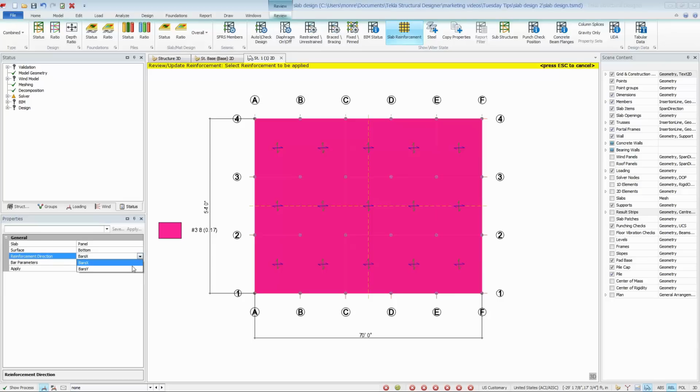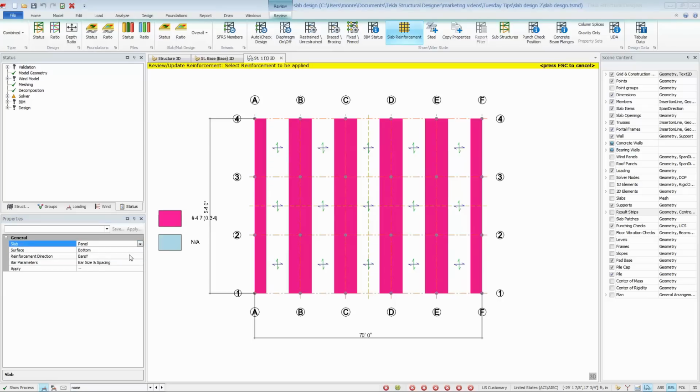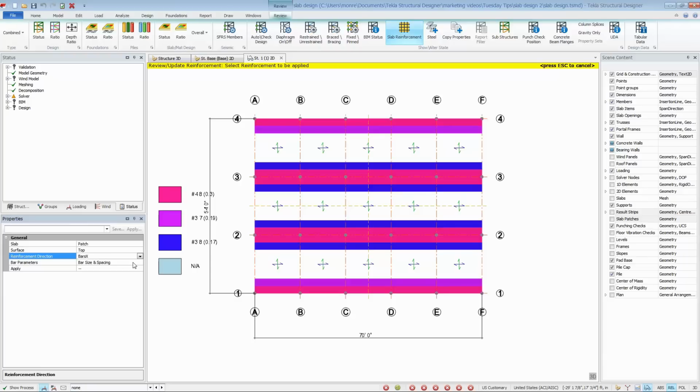We can also see this information for the Y direction. Change the slab property to the patch to see the reinforcing in the column strips. This is the top reinforcing in the X direction. Notice the column strips are broken into 3 parts and the reinforcing is decreased at the sides where possible. For the center column strips, the middle has number 4 bars at 8 inches and the sides have number 3 bars at 8 inches. And we can easily change the reinforcing to keep the same number of bars.